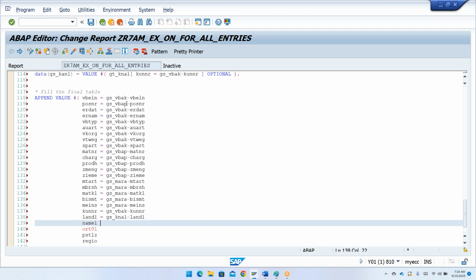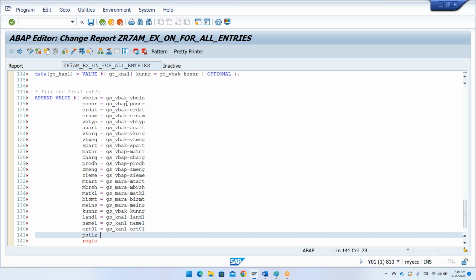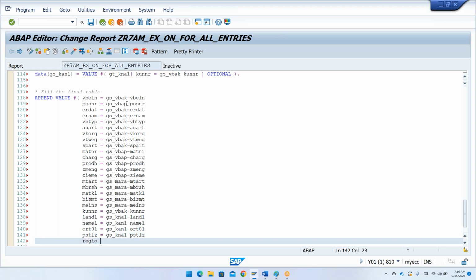and the next one is GS_KNA1-LAND1, and the next one is GS_KNA1-NAME1, and the next one is GS_KNA1-ORT01, and next GS_KNA1-PSTLZ, and the next one is GS_KNA1-REGIO.